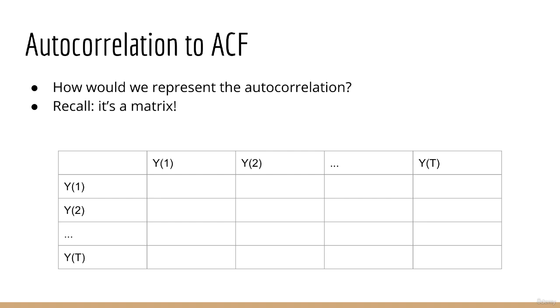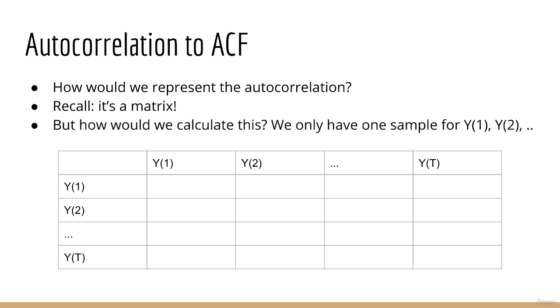In fact, you've already seen how we can do this. But actually, this won't even work because we don't even have multiple samples of the time series. We are only given a single time series. That is, we only have one version of y1, one version of y2, and so on. In order to take the sample autocorrelation or autocovariance, we would need multiple y1s and multiple y2s. So we can't use the typical formula for the sample autocorrelation that you saw before.